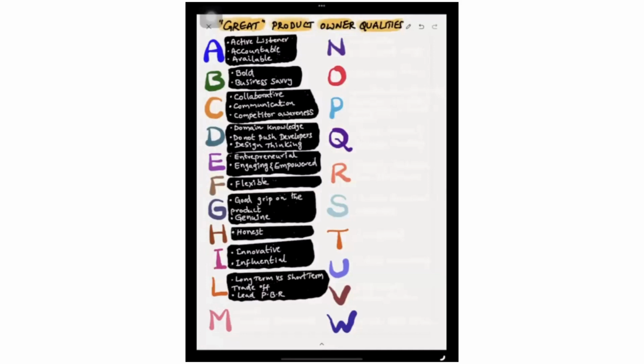Great product owners lead the product backlog refinement effectively so that the next couple of sprints' worth of items are always available. And great product owners will always think in terms of MVP, especially when the product needs some clarity and some uncertainty is involved. MVP provides the cheapest and fastest way of validating those uncertainties, so great product owners always come with MVP thinking. Market awareness: what are the new things coming in the market, how the product strategy has to be aligned, or what kind of new features have to be developed according to changing market needs.